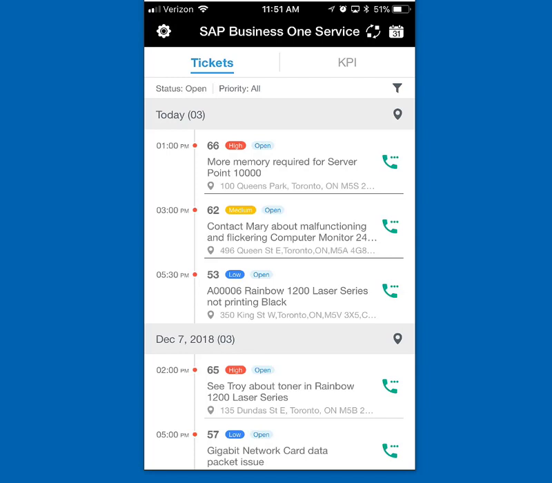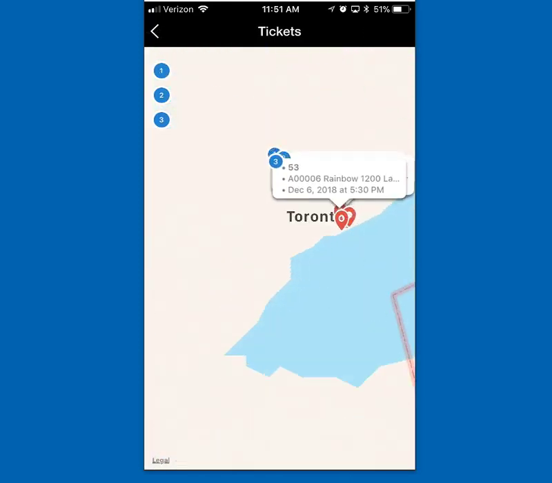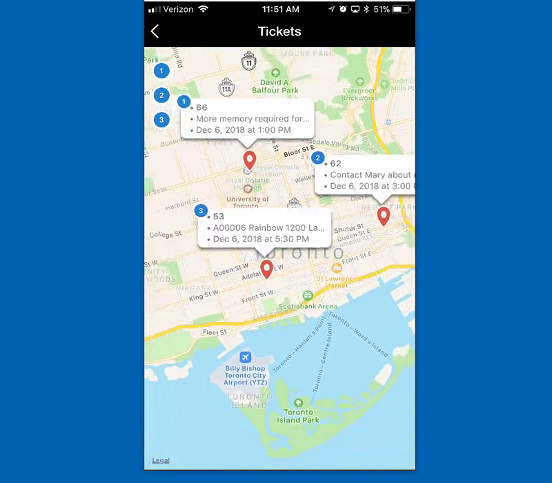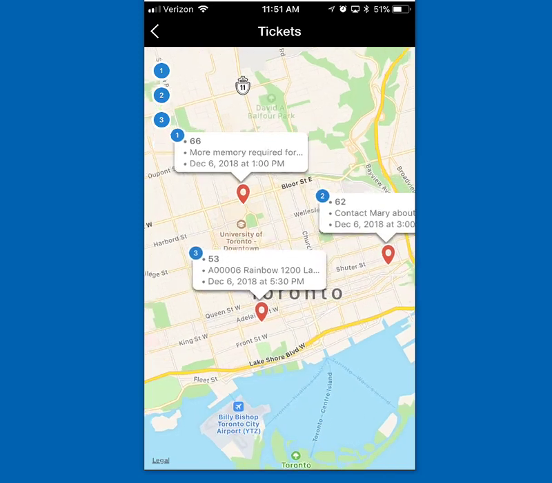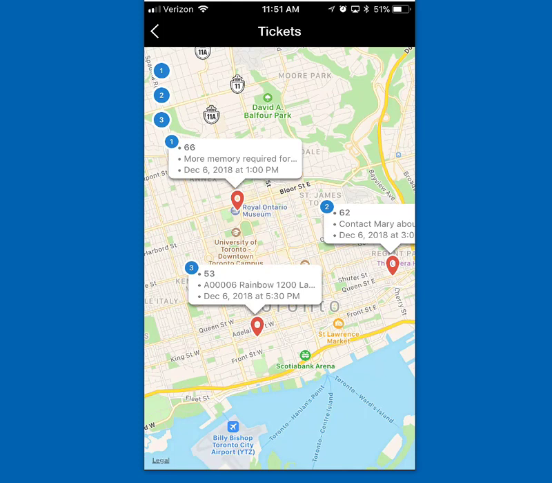I can see here under the tickets that have been assigned to me, Tom Silva, I have 3 calls for today, one at 1, one at 3, and one at 5:30. And if I want to see where those are, I can see in each individual call there's an address. But if I want to see that on the map, I can click on the map icon, and it's going to drill into just those 3 service calls that I'm scheduled for today. And here on the map of Toronto, I can see I've got service call 1, 2, and 3, and I can see the physical locations where those service calls need to take place, whether they were all within downtown Toronto or across the greater Toronto area. I could see them all mapped out.